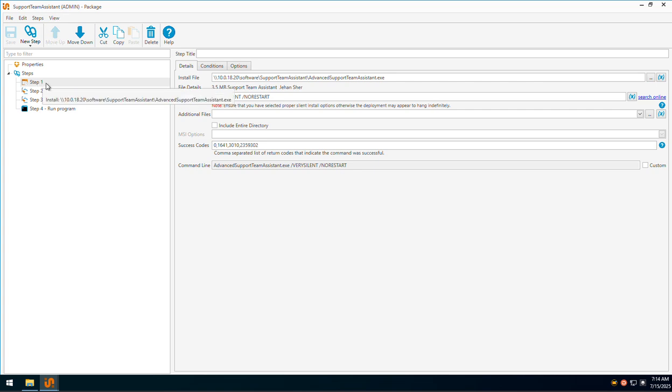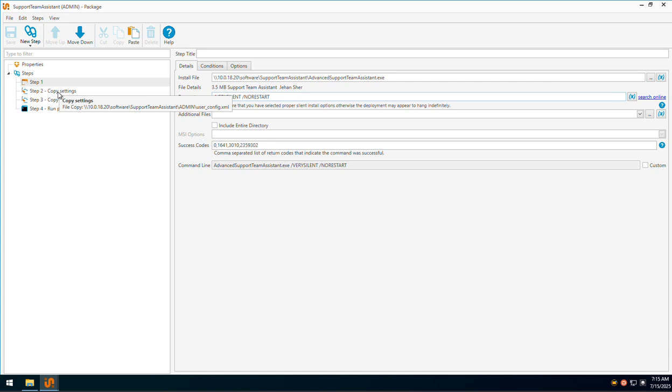So the first step you're going to create is an install step. Point it to that shared executable, and then you want to make sure to add these as parameters so that it knows to check the box, leave you alone, not bring up a prompt or anything like that. It just runs in the background. So make sure those are in there, and that's in the text file that we included with the download.